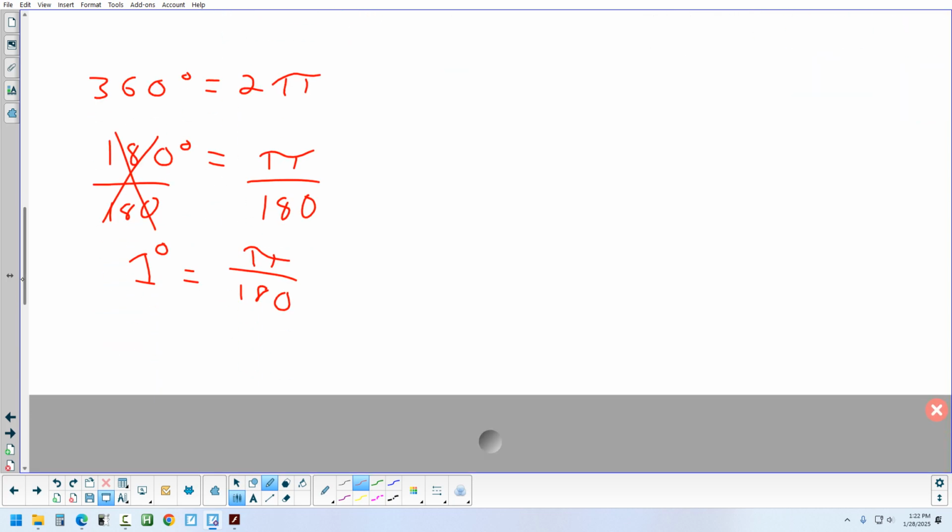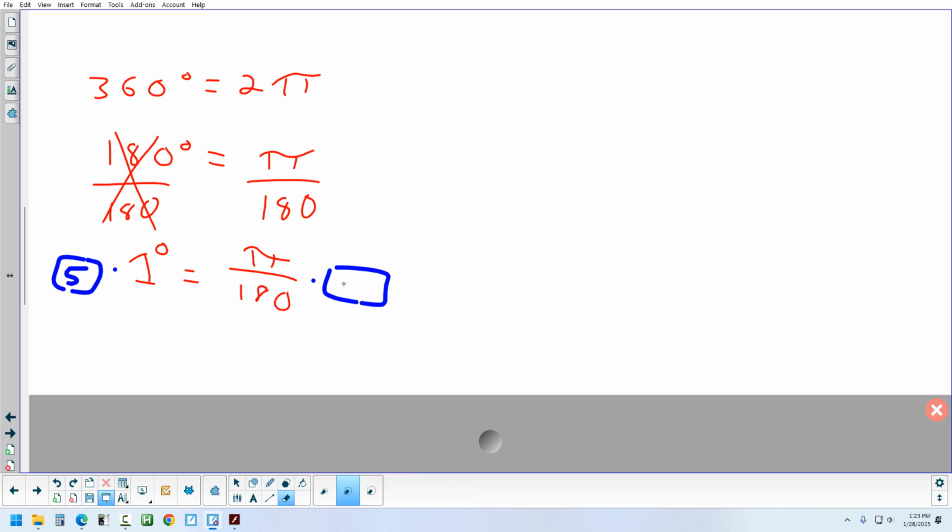Now, let's say I didn't want 1 degree. I wanted a formula for 2 degrees. What could I do on each side of that? Multiply by 2. I could multiply by 2 and 2. And now if you did that out, it would say 2 degrees equals, and you have a calculation on the other side you could do. What if I wanted a formula for 5 degrees? You multiply by 5 and by 5. So now it would say 5 degrees equals, and you have something you can type in on your calculator.